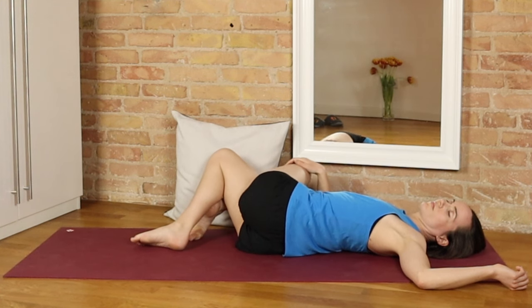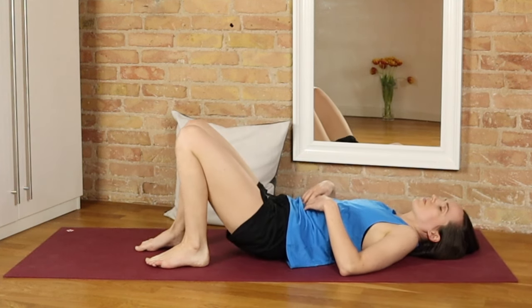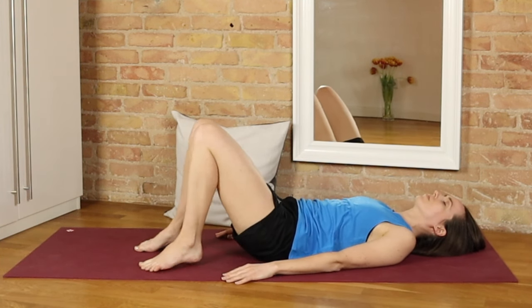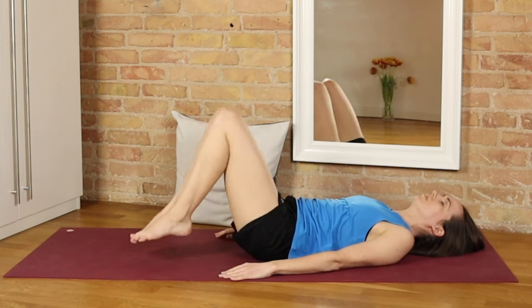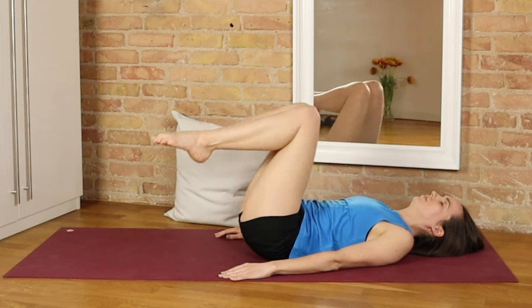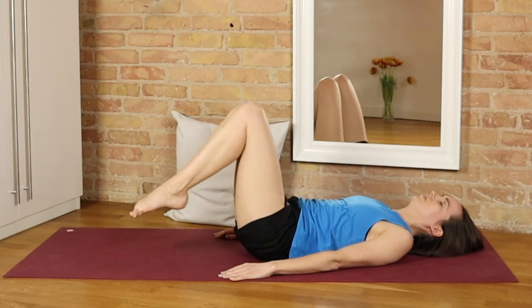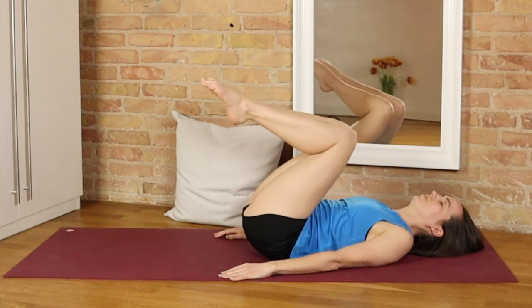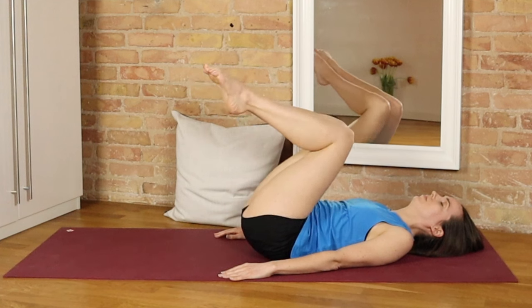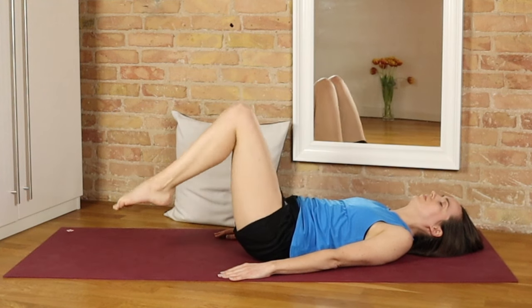Let's lift the knees back towards center and uncross those legs. Take a moment to reset the body, inhaling and exhaling here. Then bring the legs together, pull the knees in towards the chest, and tap the toes back down — we're repeating this motion. A little bit of ab work, a little bit of work for the hip flexors once more, strengthening the entire area around the hips. Pulling the knees in and letting the toes kiss the mat with control.